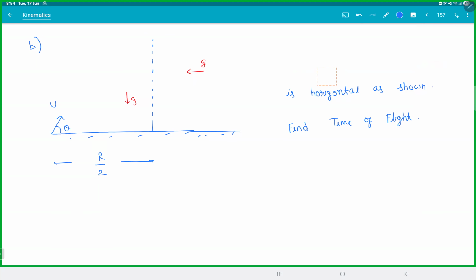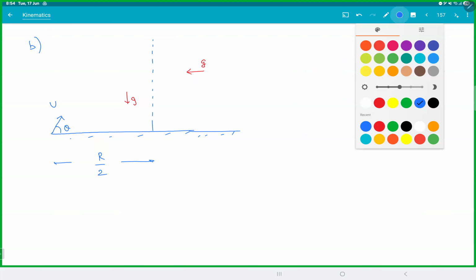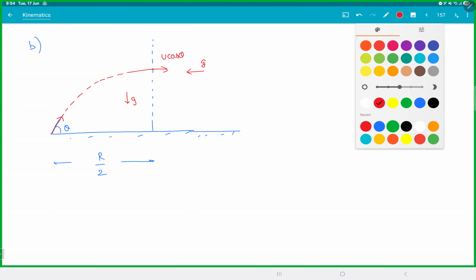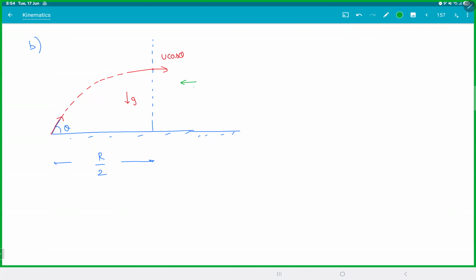See. So initially when you projected this, it will go till here. That will be the h max. At this point, the velocity is u cos theta. Agreed? And now the gravity became g this way. So if you just rotate your book 90 degrees, doesn't this look like a vertical projectile? Can you see that? Doesn't that part look like someone projected a particle up with u cos theta and the gravity is opposite, it'll just go up and down, na?